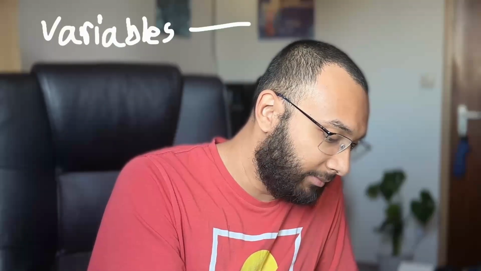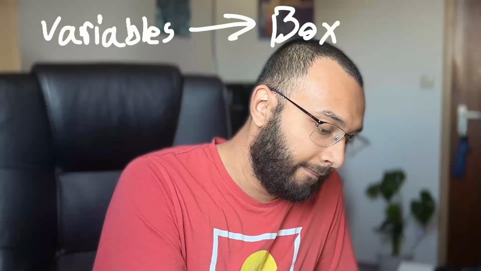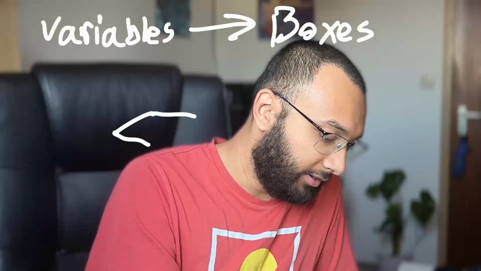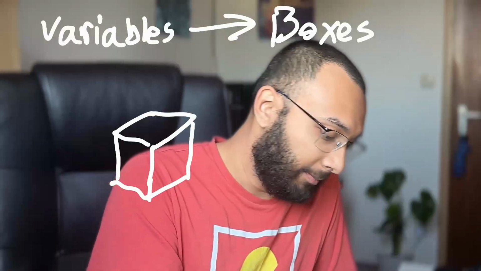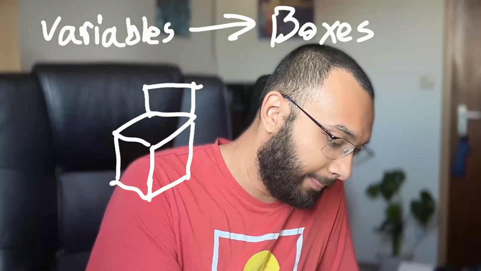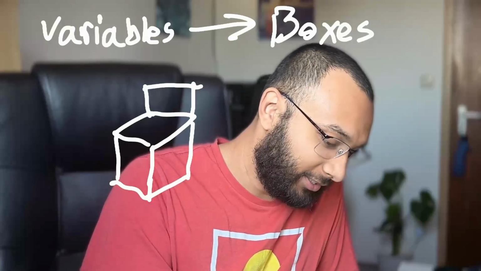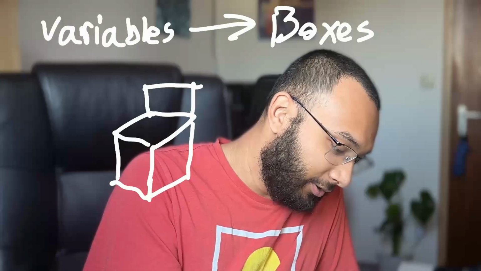So moving on to variables, because variables are the most basic thing that you will learn in any programming course. So that's where we are also starting from. Variables can easily be understood as boxes, containers. This is a very poor representation of a box, but normally there's a box lid. Yeah, it kind of looks like a washing machine now. So you get the idea.